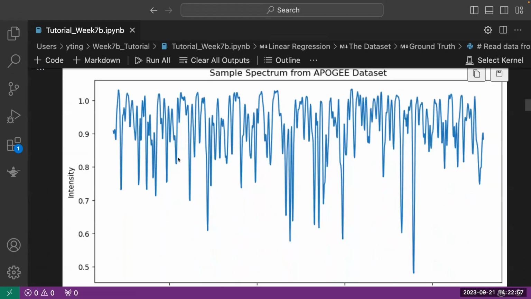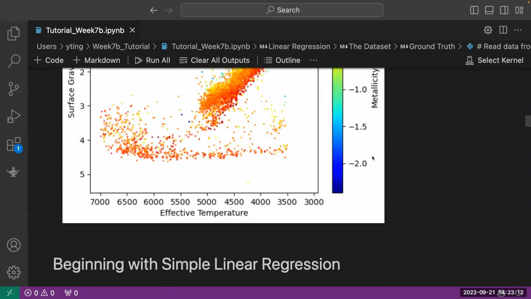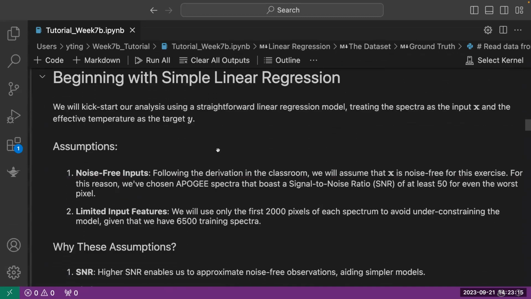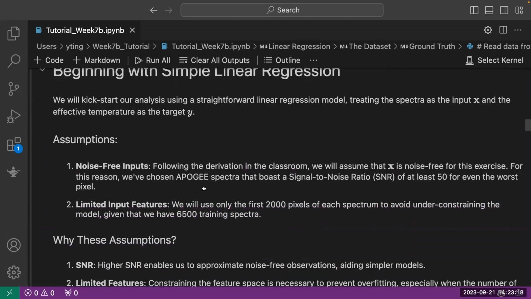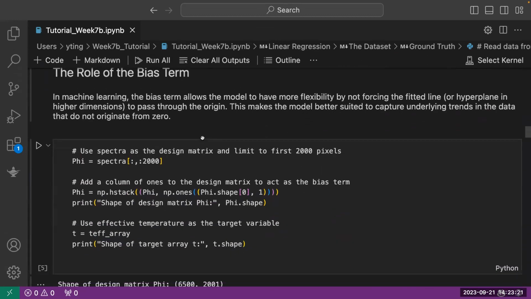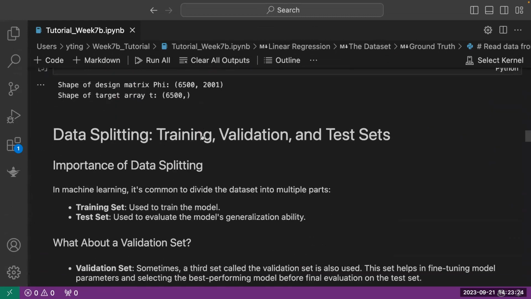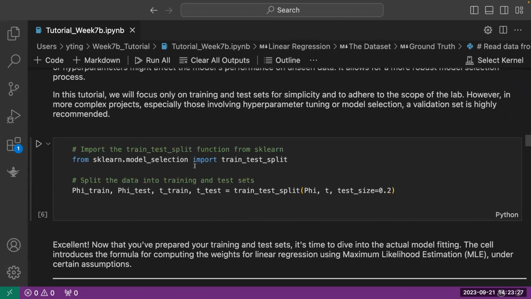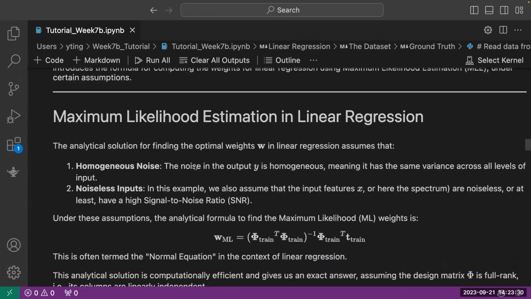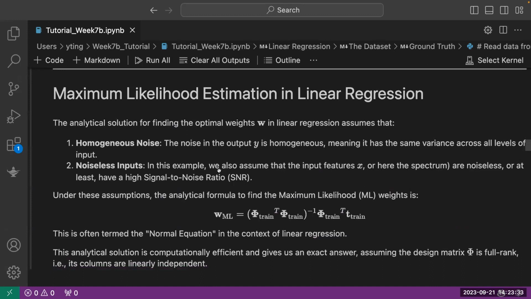So you have some input spectrum X. X is very high dimensional, but who cares? Because it's linear regression, everything is analytic. I have 7,000 pixels. Who cares? And then we try to infer the output Y, which is assumed to be the temperature. And how would you infer the output Y? We started with just splitting the training and the test set to make sure that we are doing a fair comparison. And we say, let's say I have a subset of stars that I know the ground truth temperature. Can I infer for the other spectra what the temperature is?